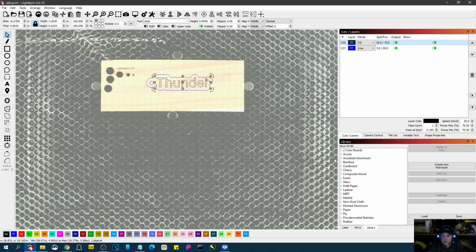I'm going to go into the library, and since our machines are all calibrated and designed the same, we can have some intelligent conversations and actually have some baseline settings and libraries that you can upload to use for your specific Thunder Laser. So this is 5mm stuff, and if you don't have something close, you can just kind of look around. I'm going to have to switch back to millimeters, though. I think in millimeters now.